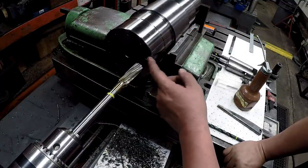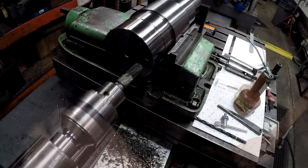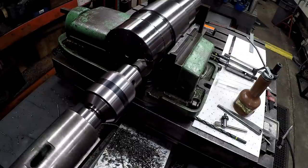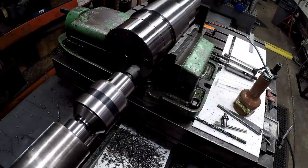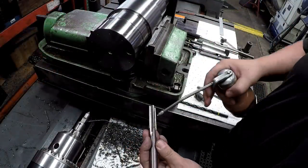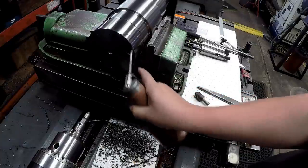We'll need to put a chamfer on the end, so we'll go ahead and do that next. Just want to touch it, break it. Looks good right there. Time to tap the first one. Go ahead and get a little bit of oil on the threads here. We're going to shoot some up inside there.